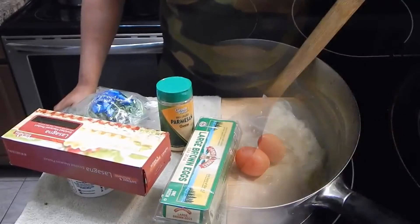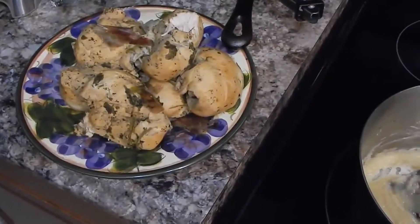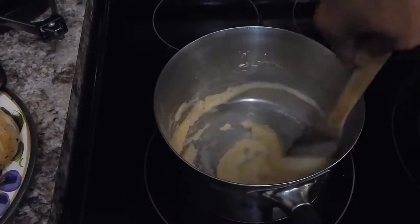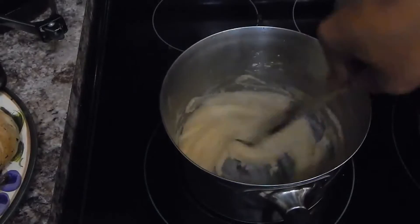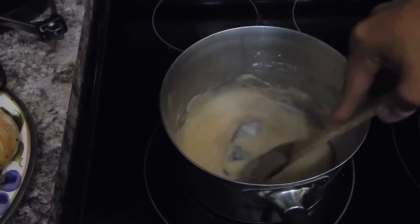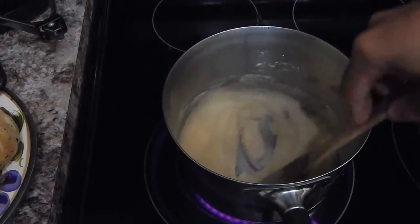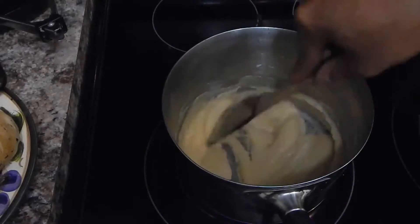We'll be back in just a few moments working on this béchamel sauce — or white gravy, whatever you want to call it. The chicken is drained and cooling off. I made a roux — basically, if you don't know what a roux is, think equal parts flour and equal parts butter, bacon fat, or some kind of oil. For a béchamel sauce I just use butter. I'm going to blend this up until all the flour is cooked out. You don't want it too brown because we're making a white sauce — for gumbo you'd take it to a chocolate brown, for gravy more of a peanut butter brown.